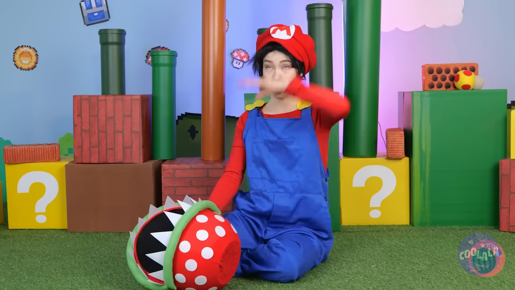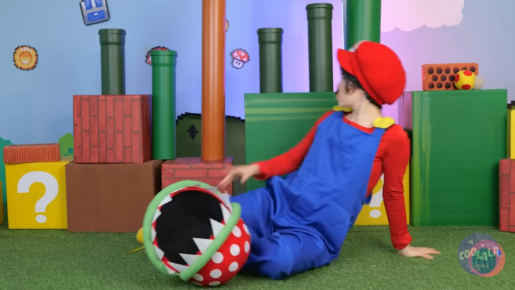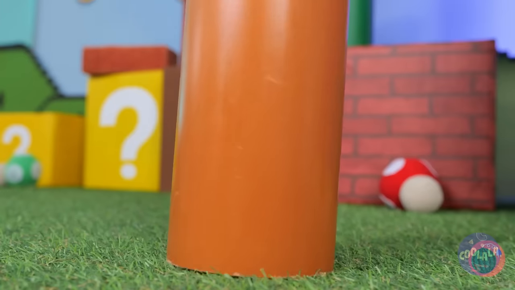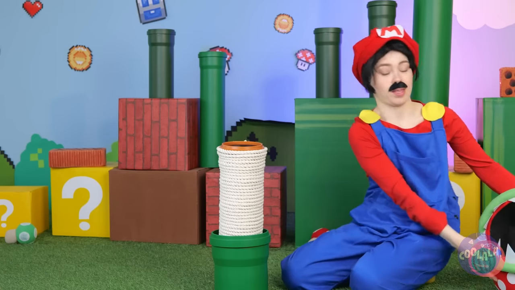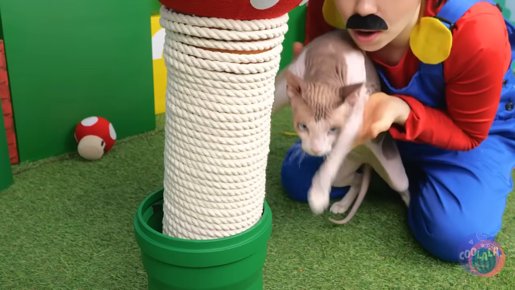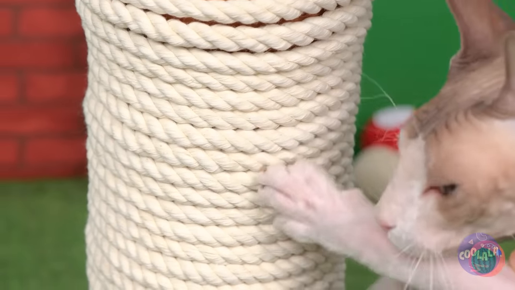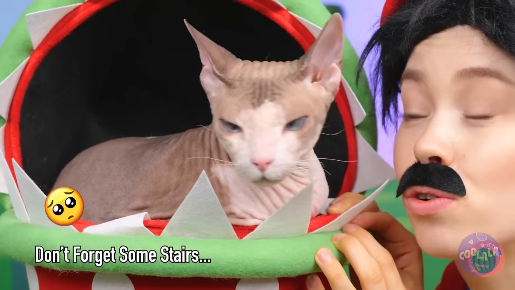Look, it's a piranha plant. It'll probably need a stem. Here, cover it up with rope. And maybe it can use a tongue. Now Kitty has a brand new scratching post. And a throne right on top.